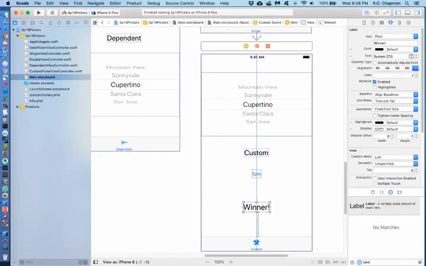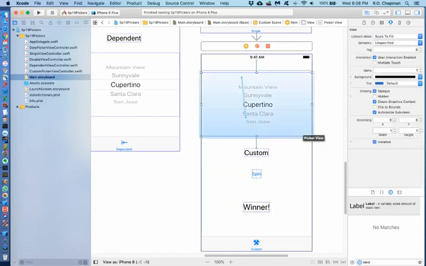The other things we need to do while we're in here, we need to set a data source and a delegate for the picker. So we'll drag from the picker to the view controller icon up here. We'll set those to be data source and delegate. We're going to need the usual things. We'll need an outlet for the picker, not because we need to read its value, but, well, we will need to read its value actually, but also so we can change it when we spin the slot machine wheels. And we'll need, of course, an action method for the button.